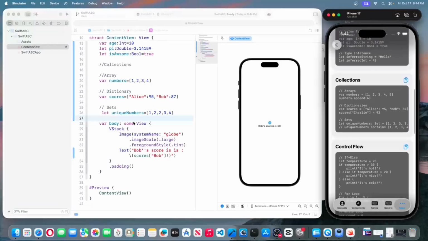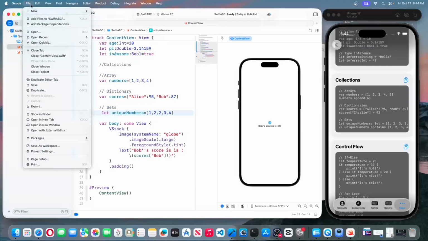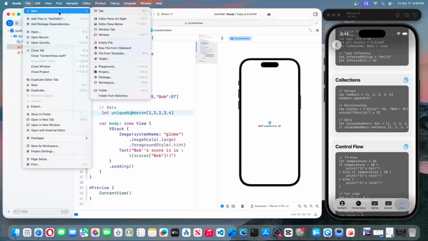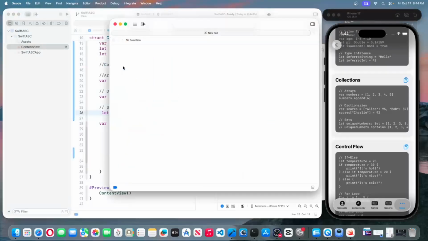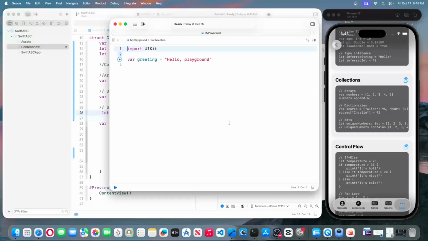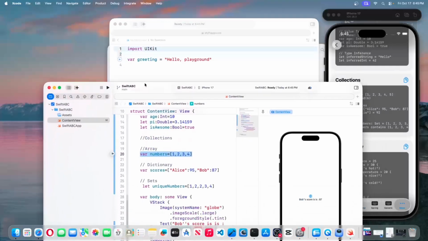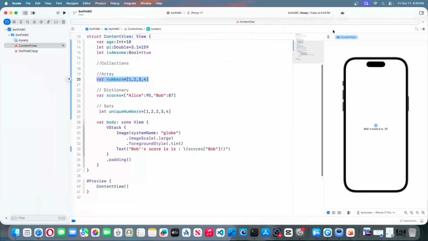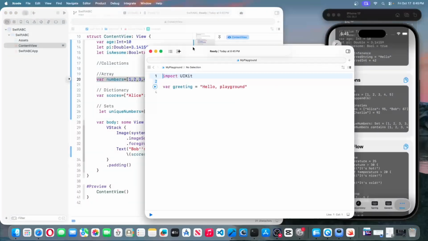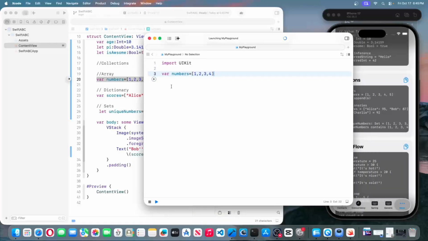We can also open a new blank playground. You can see my playground, create, and if we take our numbers array over here, Control C, and go to the playground, we can see our numbers equal to 1, 2, 3, 4.